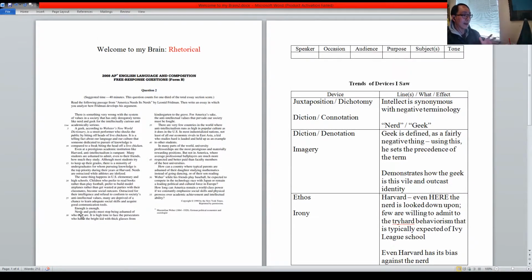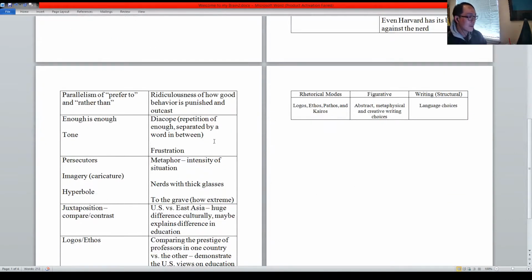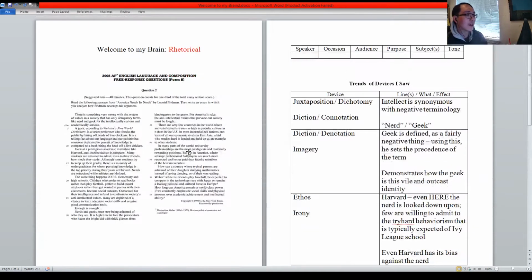So I got a pretty good breakdown of this piece in terms of what devices I can use. I got a ton to pull from, right? From paragraph to paragraph. And really, when we're doing rhetorical analysis, we just need like the rule of three, which is like at least three devices really clearly used. But you'll notice I have a lot of repeaters, right? And that's perfect. I want repeaters in terms of what devices I'm seeing because I can cram them into one paragraph. So my topic sentence deals with like juxtaposition, for example, right?